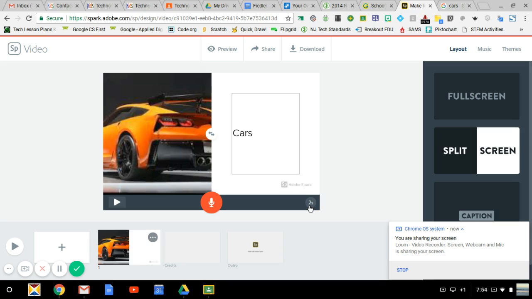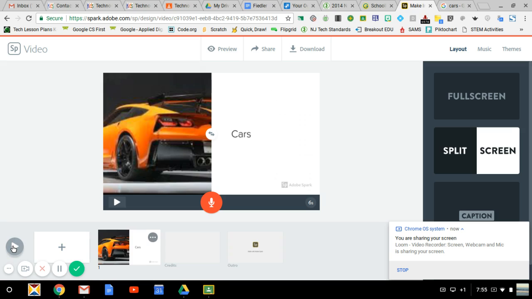So if you click on it, it brings up this slider bar. And then you can just slide it over. Maybe you want to make it 5 seconds, 6 seconds. Okay. Now you've made it longer, but you don't know if it's as long as you want it or not. So you want to preview. So after you get a couple of slides in here, you want to preview them. There's 2 play buttons. This play button will preview only this one slide that you're working on up here. And this play button will play the entire slideshow or video that you have to this point.